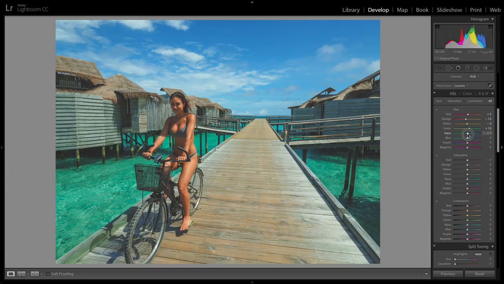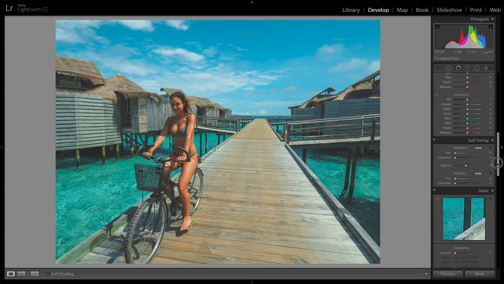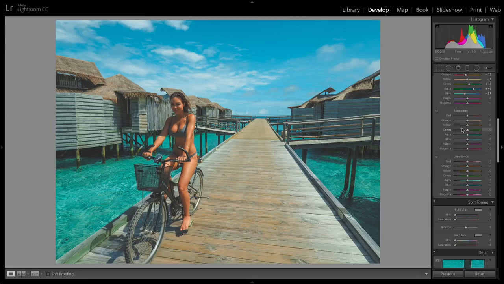Okay, next we're going to look at the aquas. Now the aqua is the ocean color here in this particular shot, and you'll see it's super green, which looks beautiful, but it's not what I want. So I'm going to crank that up quite heavily. Yeah, think about there. You see how that's really turned like a beautiful blue? That's what I want this shot to look like. And I wanna go ahead and make the sky to about 20. If I just flick between the two, you'll see how that changes quite a lot. Now with the purple and magentas, there's not much purple or magenta in this shot, so you can just leave that. So let's go ahead and move down to saturation.